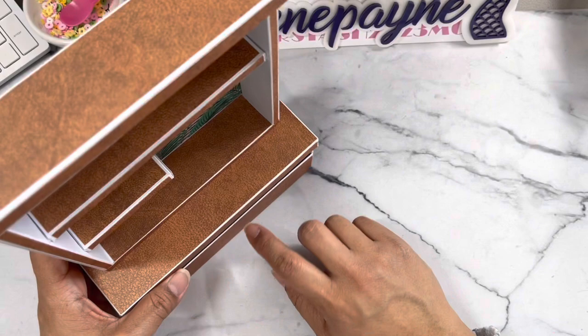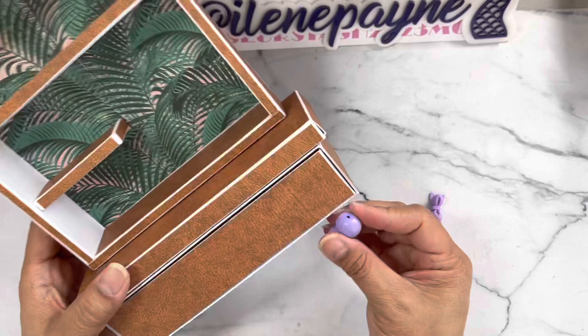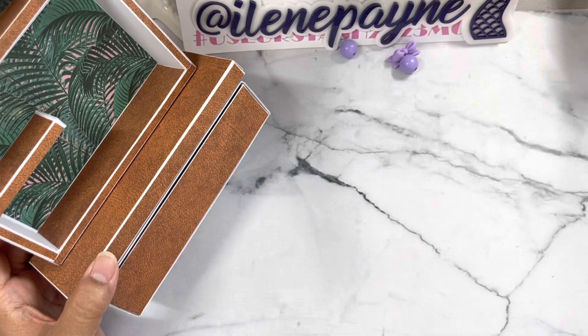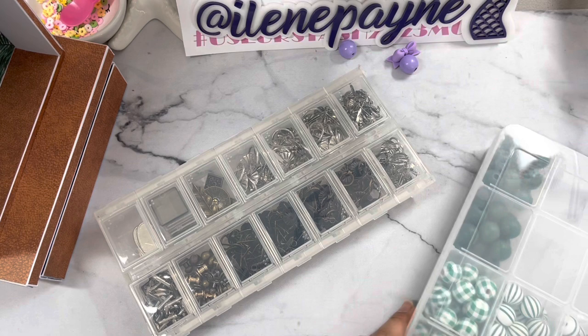I also wanted to pull some of my stuff in my stash. I have some of these bows in my stash, and I do have some beads, and I don't think these are gonna go well with this, what is it called? Hutch. So let me grab that. I'll be right back. Okay, guys, I went into my stash and I found something else that I wanted to use instead of the bow.